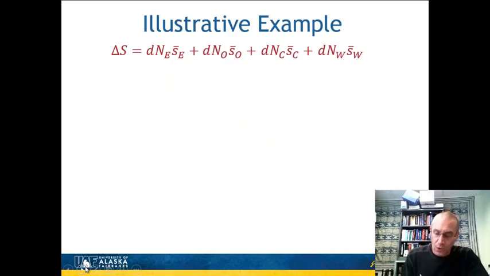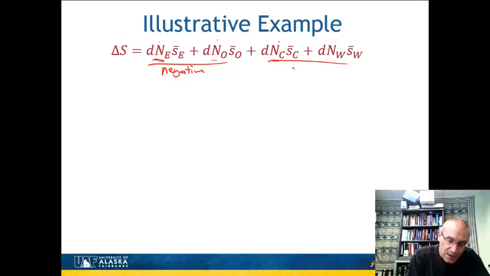So what is delta S of the whole system? Well, we've got an ideal gas mixture. We simply add each one of the components for the amount that is reacting. On the previous slide we found what dN of the reactants is. These values on the left-hand side were negative because they were getting consumed, so this is a negative contribution to the overall delta S. The dN of CO2 and water, because they're being formed as products, are going to be a positive contribution. So this is going down, this is going up. My question is what's happening to delta S, and the argument I'm making is that it clearly must be going up in order for the reaction to be going forward. Delta S has to increase so that delta G is going to decrease.